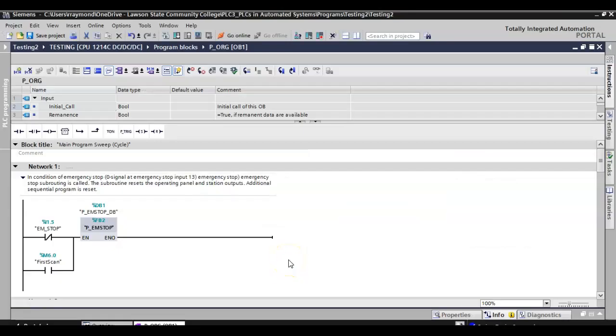Okay, so this is our program that we've been working on. By the way, if you were doing it in class, what we would require you to do is also put all these comments up here for every network. So when we look at the actual networks, which hopefully y'all can see them.